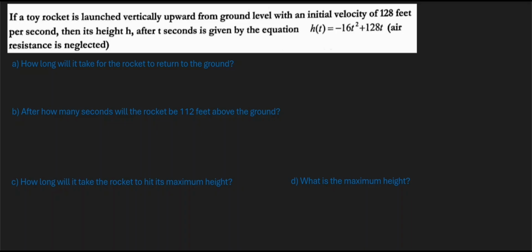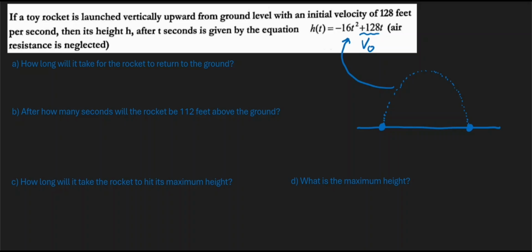We know that the b term is 128, and that would be the velocity that the rocket was launched with. And we see that there's no c term over here, so it's launched from ground level because the initial height would be 0. So if we draw it out, there's a rocket that gets launched from ground level. It reaches a maximum height. The trajectory would be a parabolic function, which is defined by the given function. And then it comes right back down, and that would be the path that it takes. And this function is given to be h of t is negative 16t squared plus 128t.